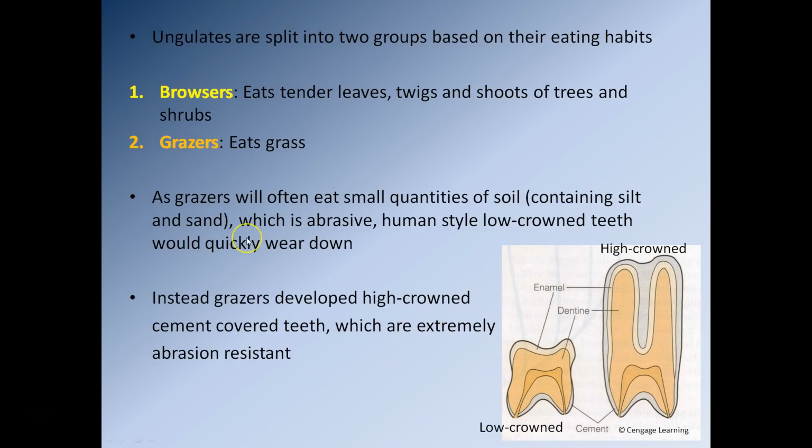You will not be able to eat, and unfortunately that will be the end of you. So what's happened is, over time, throughout the Cenozoic, the grazers have developed what's referred to as the high-crowned tooth. Look at the difference. They've essentially added all this additional height to the tooth. The first thing they've done is add a layer of cement that is typically only on the bottom of low-crown teeth. They've taken that layer of cement all the way around.